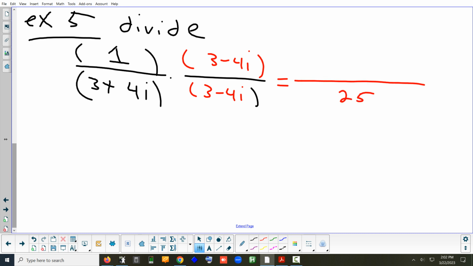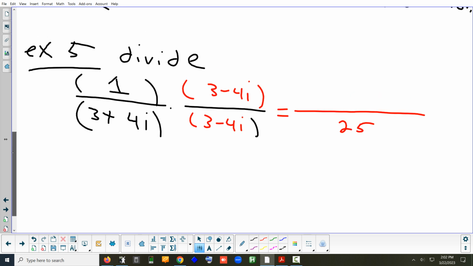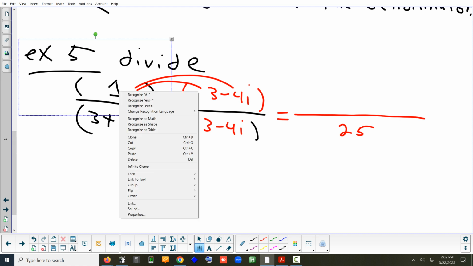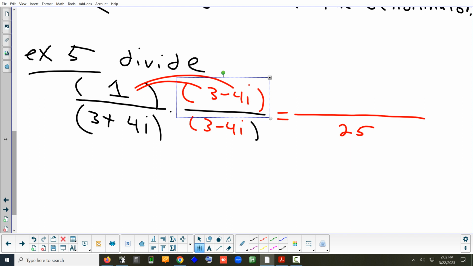Now, in the top, there really isn't any trick. You just need to do it out. But because this is a 1, what happens when you take the 1 and you distribute it out? Yeah, this doesn't really change it. So not only is the top an easier version of the distributive property, because you only have to multiply two things, you're multiplying by something that doesn't even change the problem. So it ends up staying as 3 minus 4i.